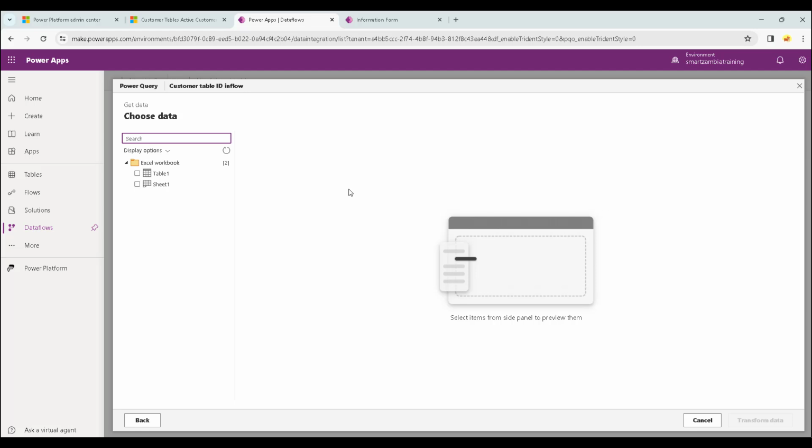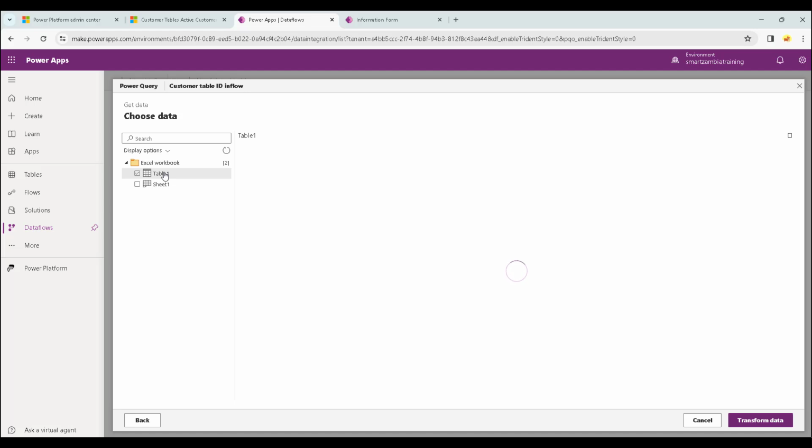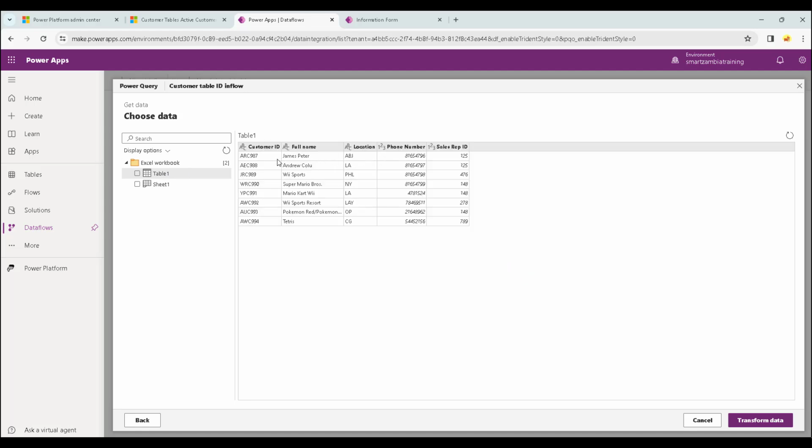So now, this is the table we want to work on. We have our customer ID, our full name, location, phone number, and the rep ID. So you click on transform data.